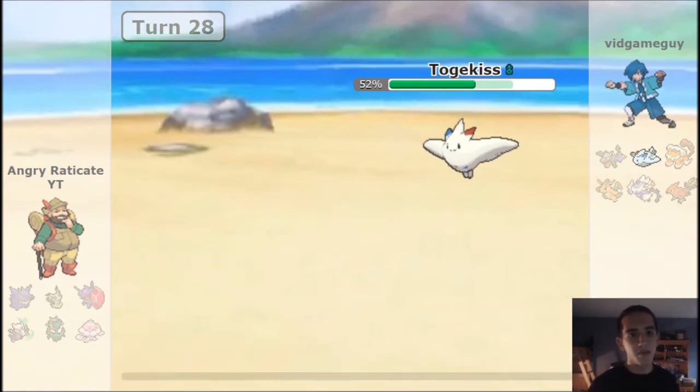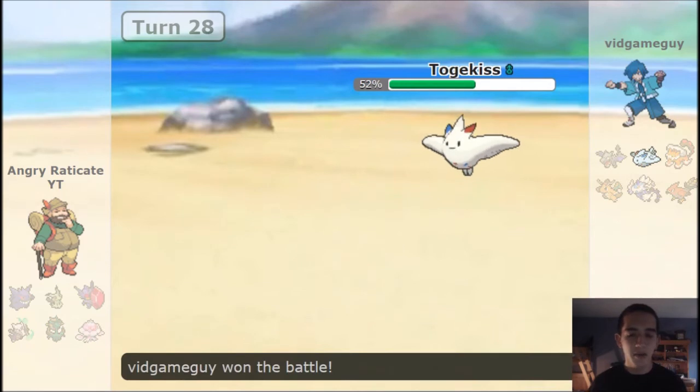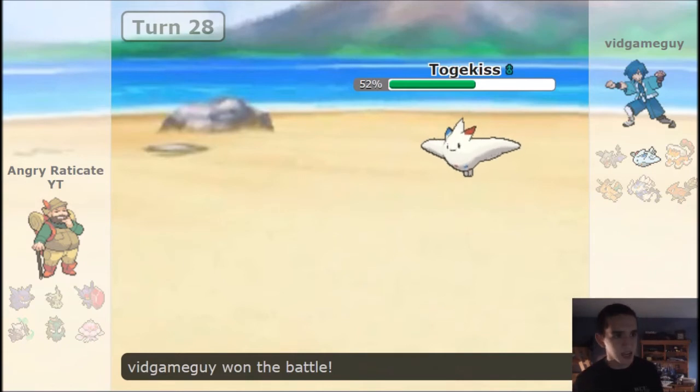I probably should have gone for the Shadow Claw. Probably wouldn't have killed anyway. Maybe I got a crit, but it doesn't matter. So all that hax, you saw all that. We got flinched like 4 times, missed a Toxic, missed a Power Whip, got critted against Sableye.